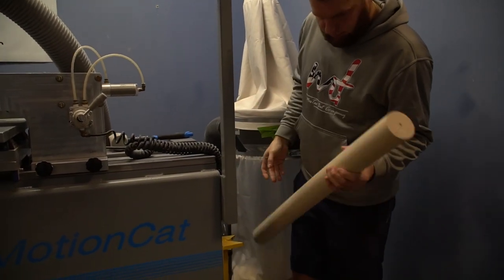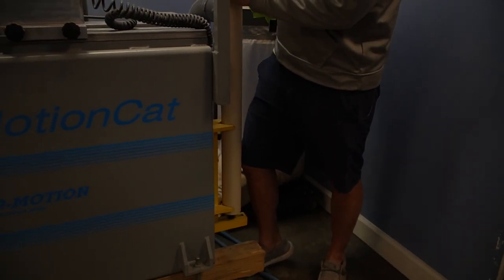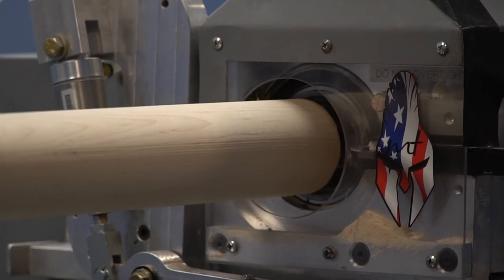Once it's cut, we measure our ends and our knobs to be sure that we're at our measurements. And then we come back and we still press every one of our bats, from youth all the way up to our Pro Series bats.